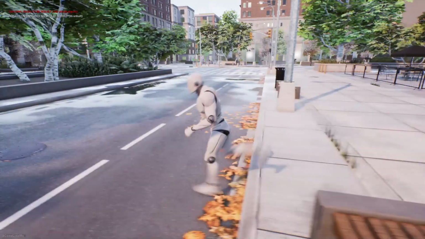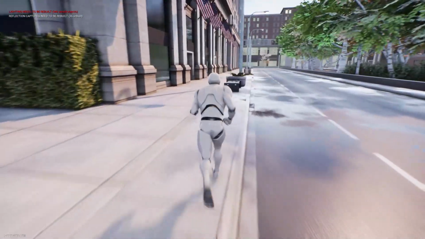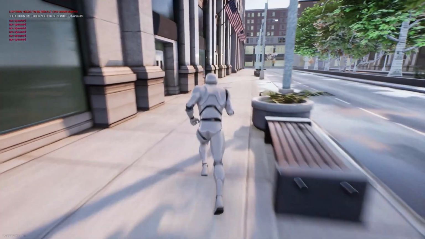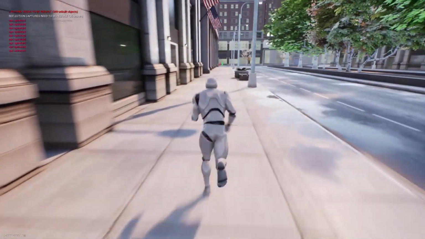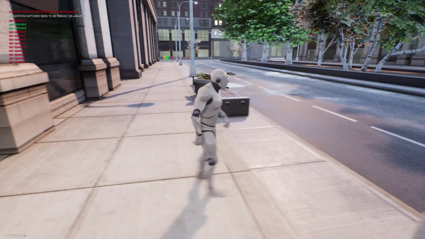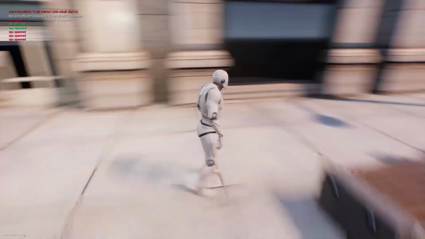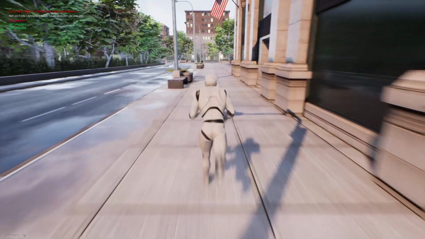Okay, over there we can see some spawned NPCs, and over there too. Now we can see some NPCs are coming. Right.